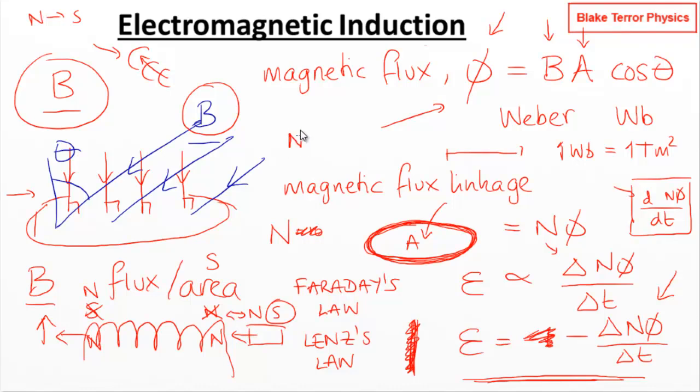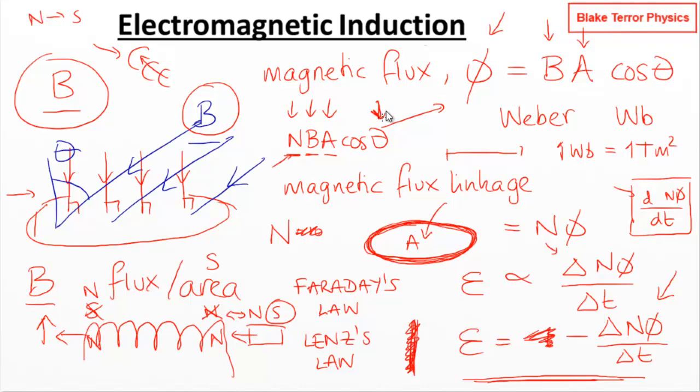Well, we know that magnetic flux linkage is NBA cos theta, so we have to change one of these four things. Now, it's easiest to change the angle. Once we've set up a coil of wire, changing the number of loops in the coil is not something you really want to do in the middle of actually using it. So we tend to keep N fixed. Similarly with the magnetic field, you set up an external magnetic field, it's easier to leave it as it is rather than keep changing that. The same with the area of the coil. Again, it's not something that's that practical to change compared to other things.